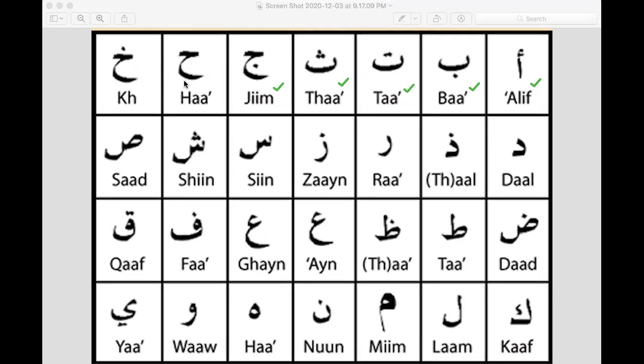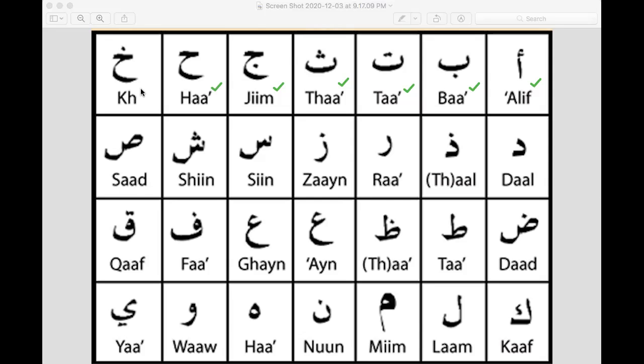Ha. Now, this is when we start to get into the letters that sometimes people find a little difficult to pronounce, which is fine. It just takes lots of practice, but you will get it. Ha comes from the back of your throat. Ha, almost like you have something very hot in your mouth. Now, when you say ha, you are smiling when you say it. So again, we get a little check mark for ha.